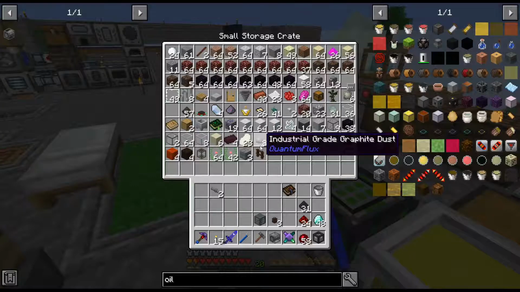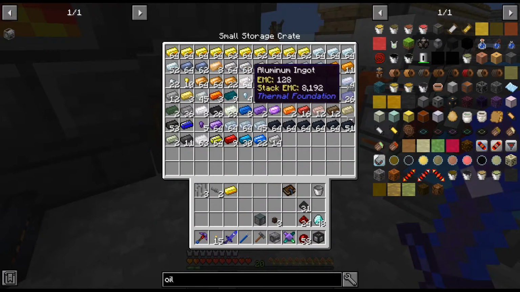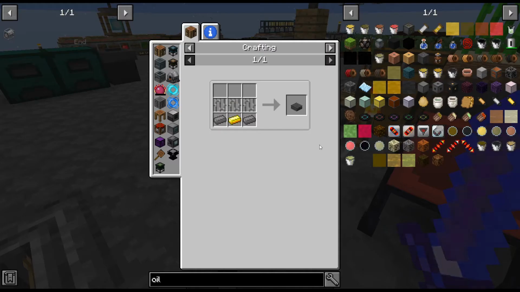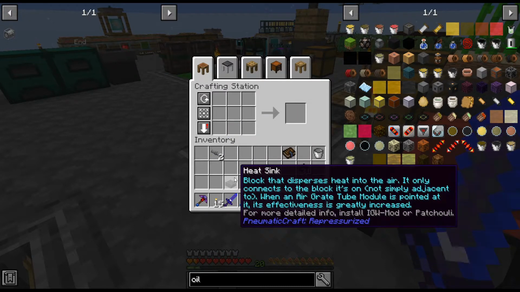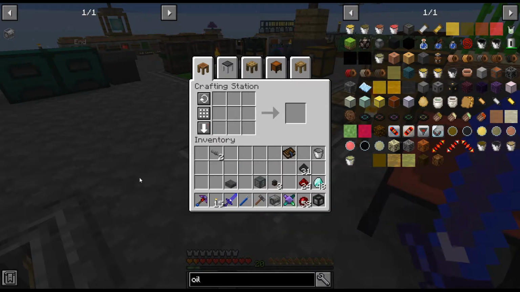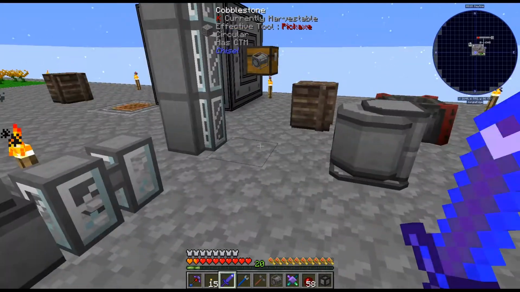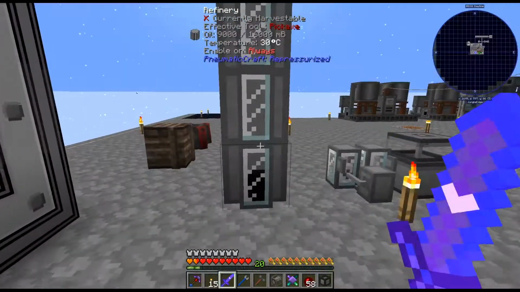I don't think I've ever used this heatsink before, though. I think that's what it was. Yeah. Do that. And there. Block that disperses heat in the air only connects to a block. If an air module is pointed at it, its effectiveness is greatly increased. Alright, so that's if we need to cool something. Although I'm not sure what we would need to be cooling. Maybe that's for something. We need to heat this up.